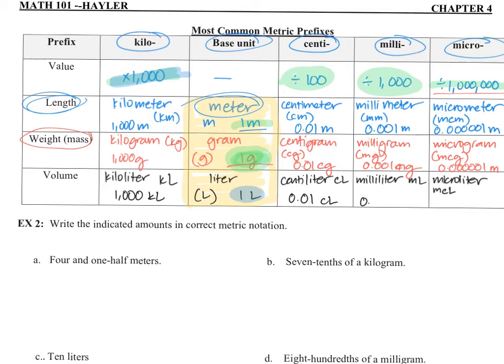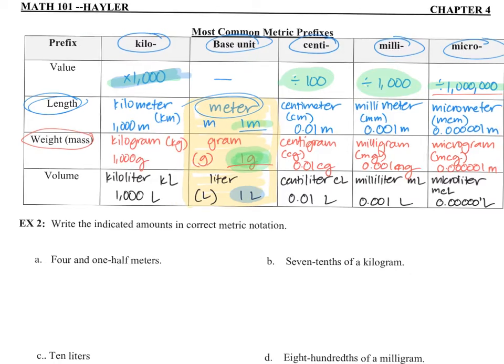And filling in the rest of these following the same pattern we have been using, just dividing our base unit by the different values. Oh, I just realized I was doing this one part wrong. That should be liters, because we're focusing off of our base unit of liters. Sorry for the confusion. All right. Ooh, that chart was a lot to fill in.